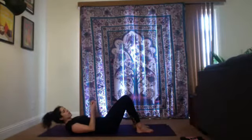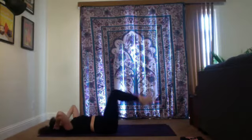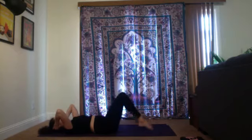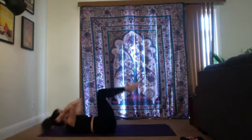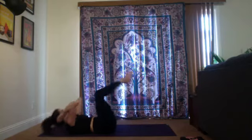Let's start there, 20 seconds. 3, 2, 1, let's go. Exhale, crunch, inhale, tap. Exhale, squeeze those upper abs. Inhale, squeeze your lower abs. As you tap your toes with control, drop your feet, pulse through center.